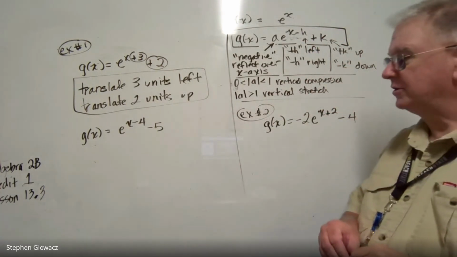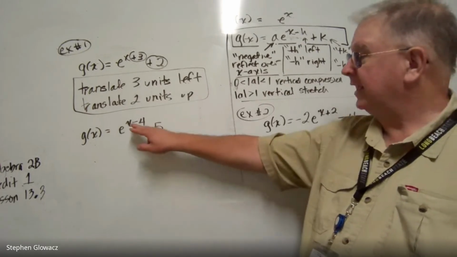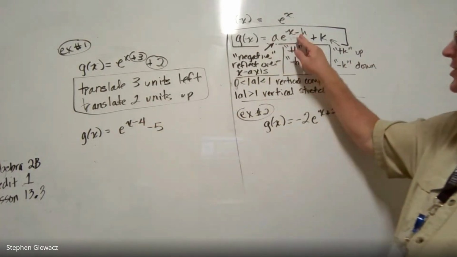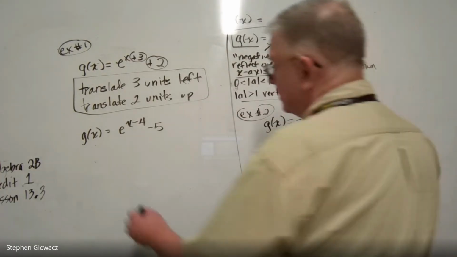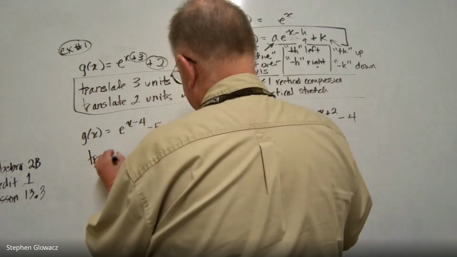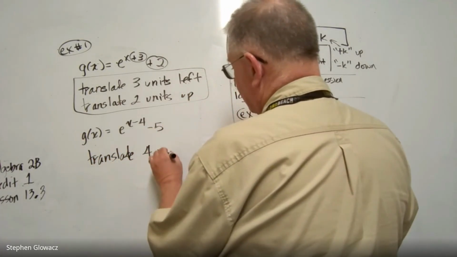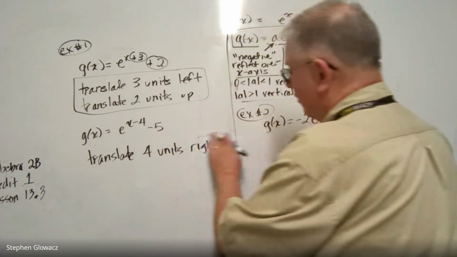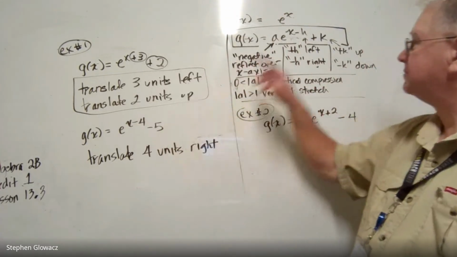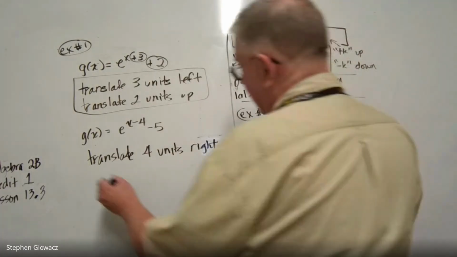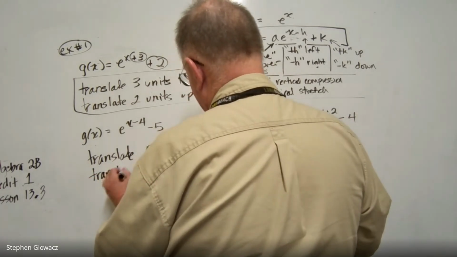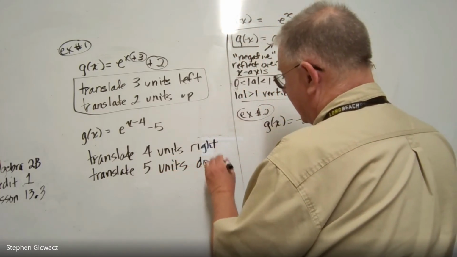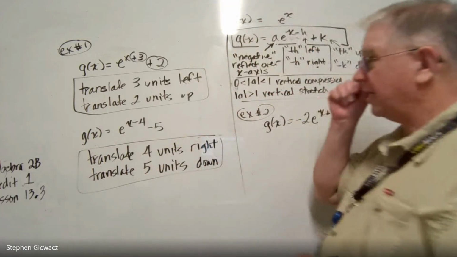Our second example also just has 2 transformations. We're just taking a look at if these are minuses. So the minus 4 is in the position of h. Minus moves us to the right. So that would translate the graph 4 units right. And then, got one more to do still. Minus 5 is in the position of k. Minus moves us down. And so that would translate the graph 5 units down. And so those would be the 2 transformations for number 1.